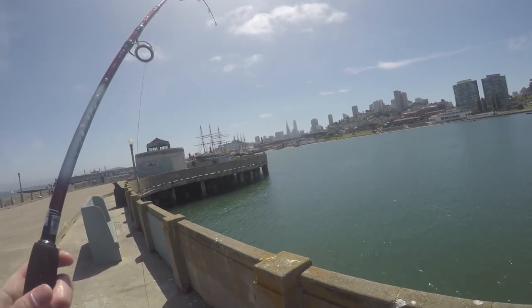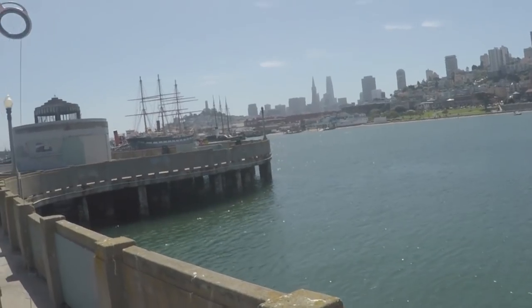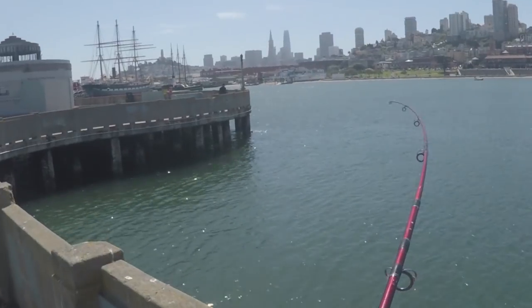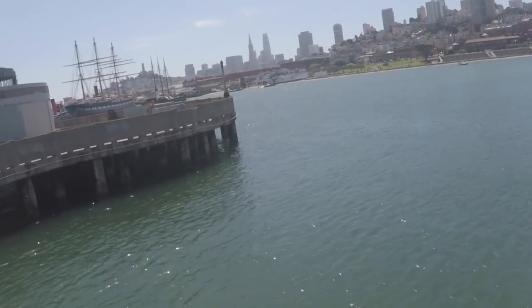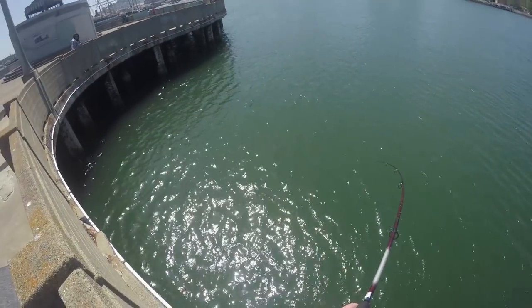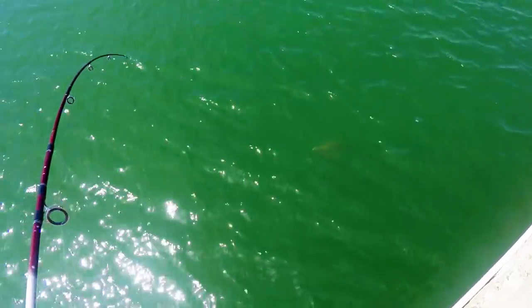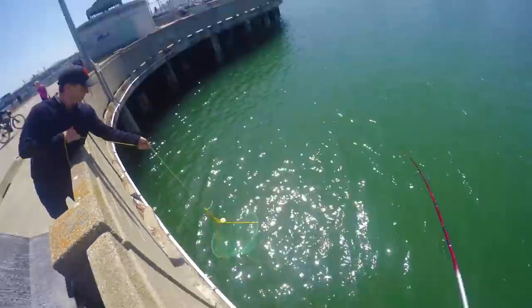Wait, I might have a fish on. Oh, dude, I'm either stuck or I've got a big old fish on. And I think I got a fish, dude. Oh, dude, what? Wait, dude. Oh, yeah. You didn't see the fish. There's a fish on there. He came up to the surface. He's over here. Come on up, baby. Dude, it's another big old butt. I might need the net. I definitely need the net. Same one. He came up to the surface over there.